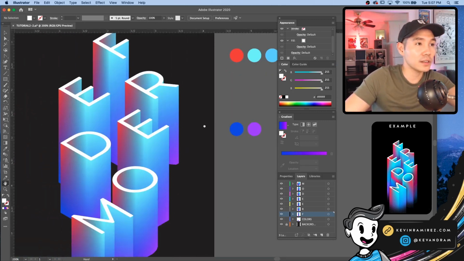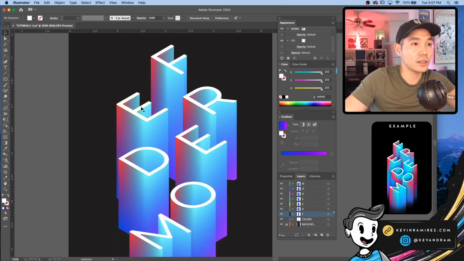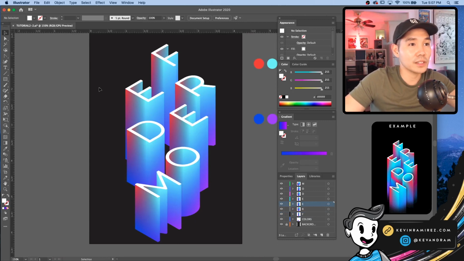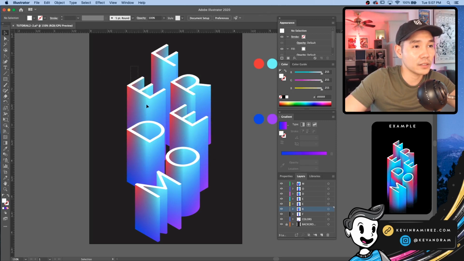So this is kind of awesome. We kind of have the majority of this piece almost done. But what I want to do is fix the placement of these objects now. So here I'm going to go in layer by layer and kind of just fidget them in a way that looks cool.